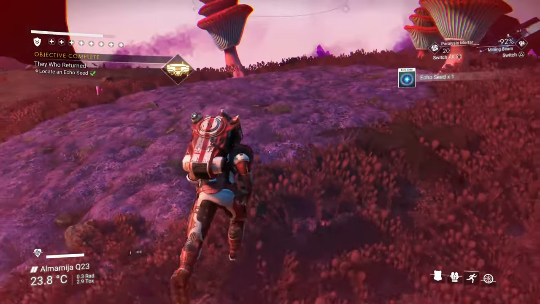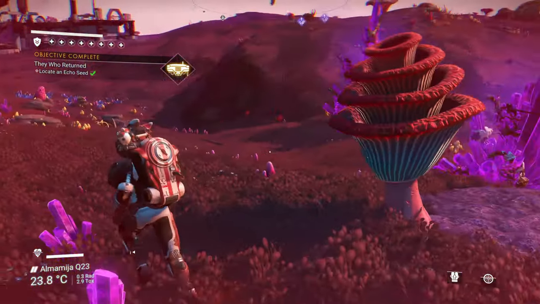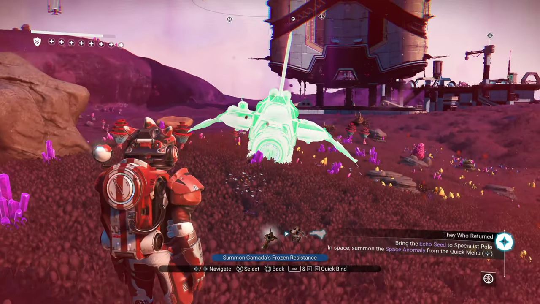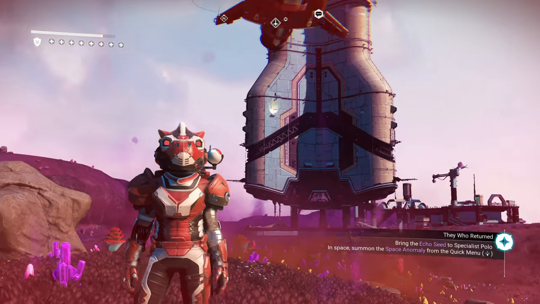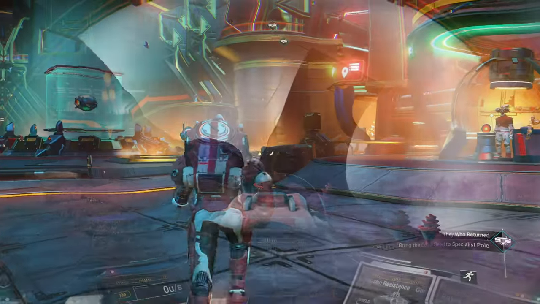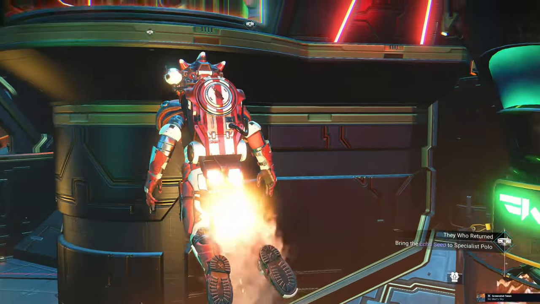There we go, we've got an Echo Seed. Do we only need one? Okay. Is that it? Okay, yeah. Bring the Echo Seed to Apollo. Well, that was easy. It was a little bit obscure, wasn't it? But even still. Right, well, I'll see you back up in the space anomaly then, people. See you up there. Okay, well, let's fly on up and let's go see Apollo, shall we?